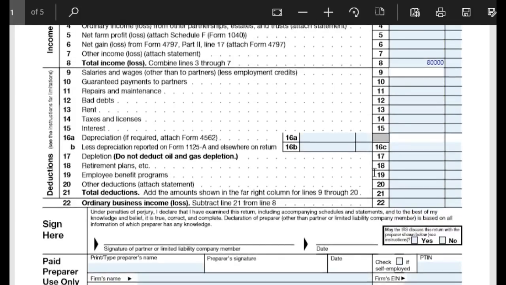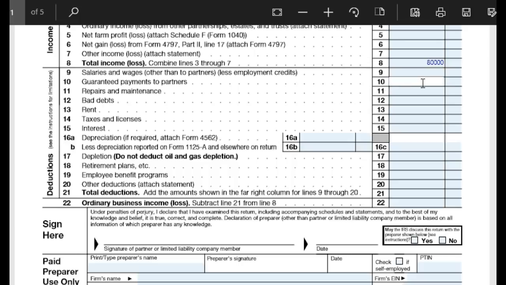Again, for my basic, easy business where I don't have any of these particular things, I work out of my house, and I just don't have any of these deductions. Some of you might have some of these, though, so we'll go through them. If you have salaries or wages that you're paying to people that aren't partners in the business, so employees, you can deduct that from your total income. We don't have that with this example. Again, this example is just going to be 2 general partners without employees.